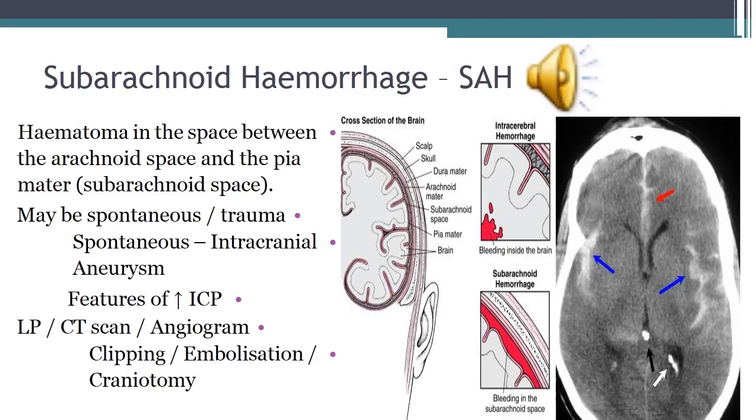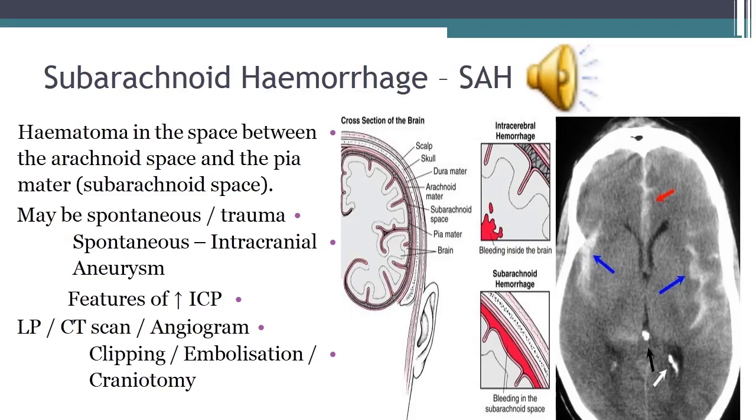To diagnose subarachnoid hemorrhage, we can do a CT scan to exclude mass effect, and it will show us the bleeding in the subarachnoid space, in the interhemispheric fissure, and in the Sylvian fissure. Also, we can do an angiogram to see the leaking of contrast from the torn vessels, and we can do a lumbar puncture to see the RBCs within the CSF.